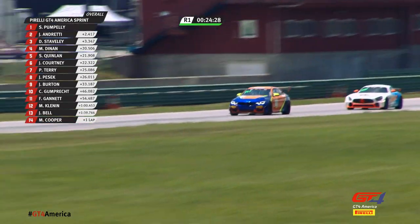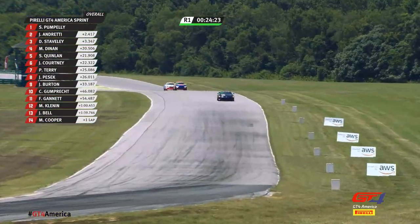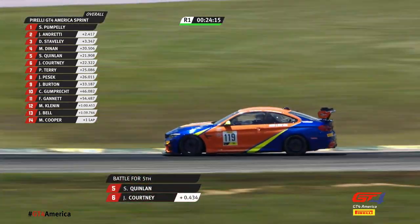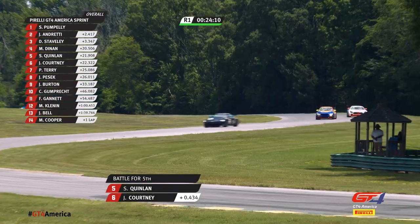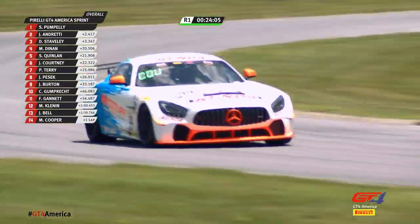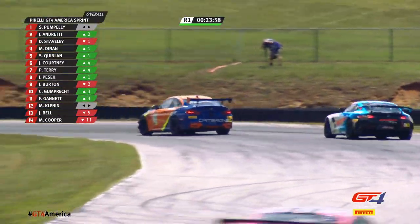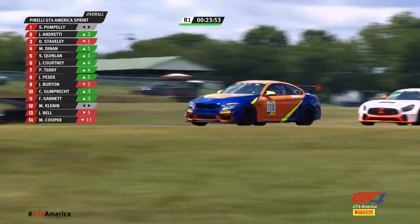Here's that battle. And Courtney looks like he's just getting comfortably quicker. He's been lapping nicely, sits at a 156.7 essentially for fast lap of the race, but he's been in that 156 margin consistently as he's just closed up on Quinlan. Yeah, and I think he has a very fast race car. That's demonstrated by his lap times being about 0.4 quicker than the leader. So the real key is how and if he can deal with Sean Quinlan quickly enough that there's still time on the board to go chase down Michael Dynan, because right now he's demonstrating that he's got the fastest car in the field right now, but he's a super savvy guy.